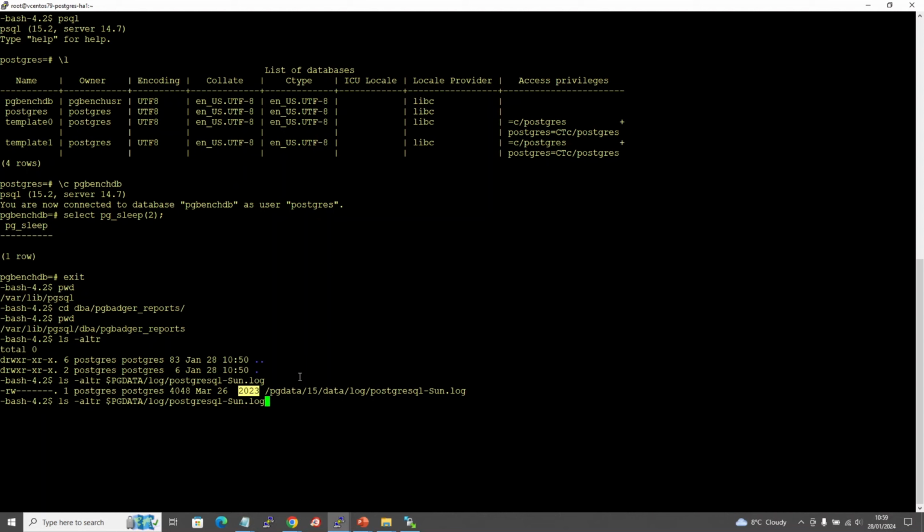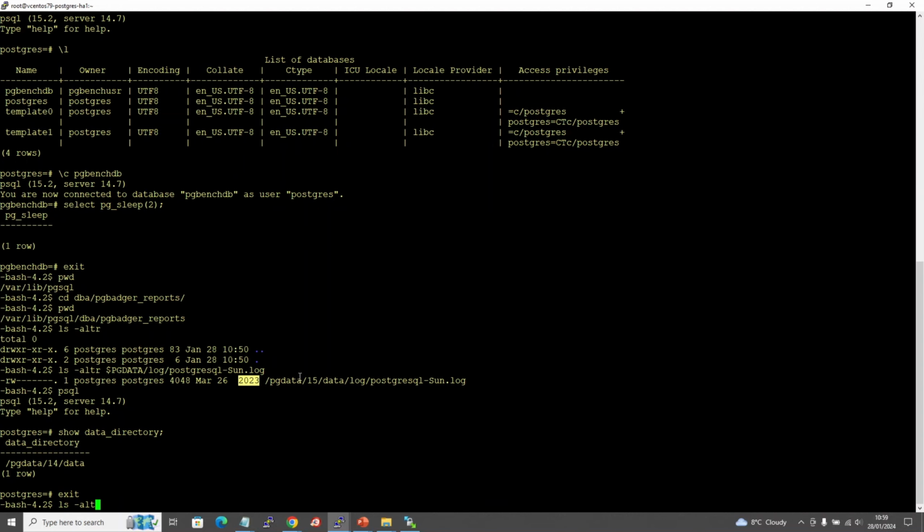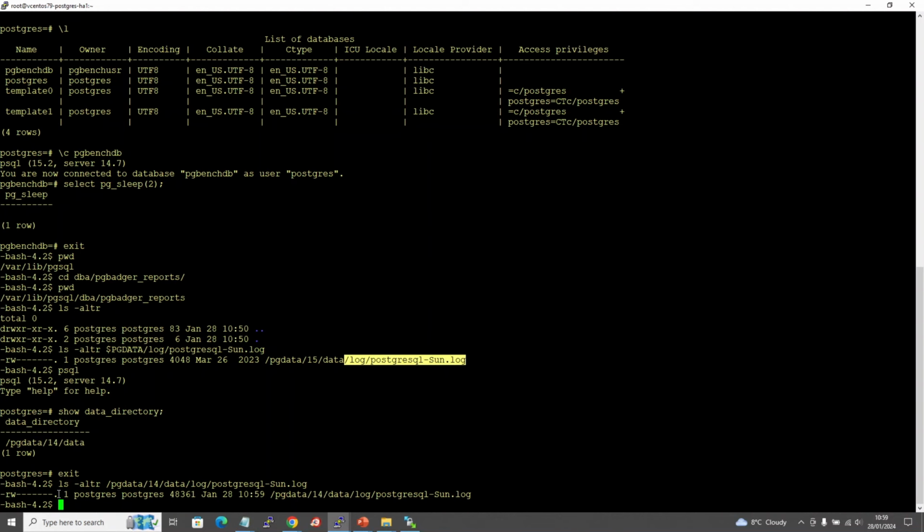If you want, I need to pick up the show data directory because I have pg15 installed, so it's overshadowing my 14 binary path. So anyway, this is my latest log file.